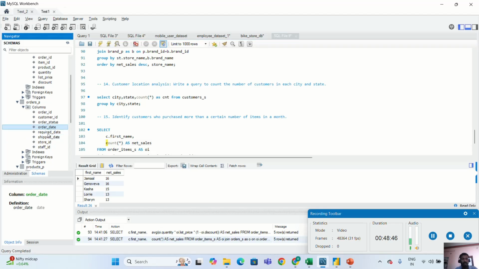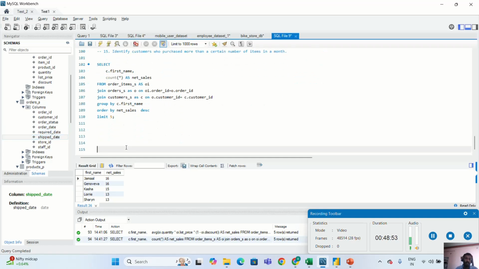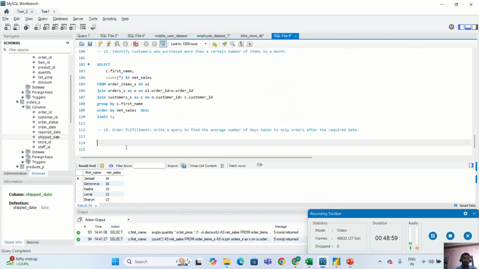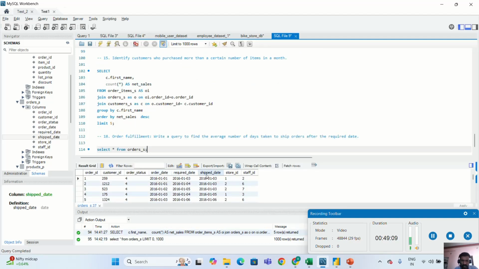And I want to see the average difference between required date and shipping date to understand how my delivery performance is. Let me show you that. First I want to see what columns we have.